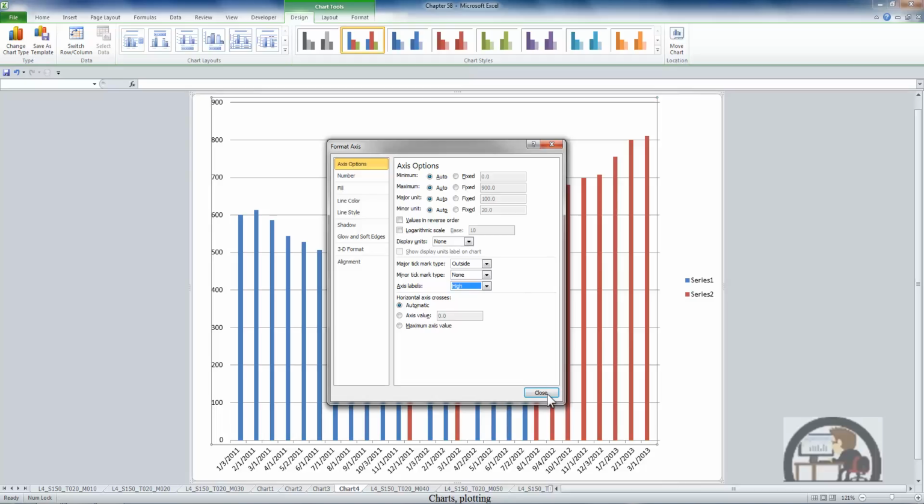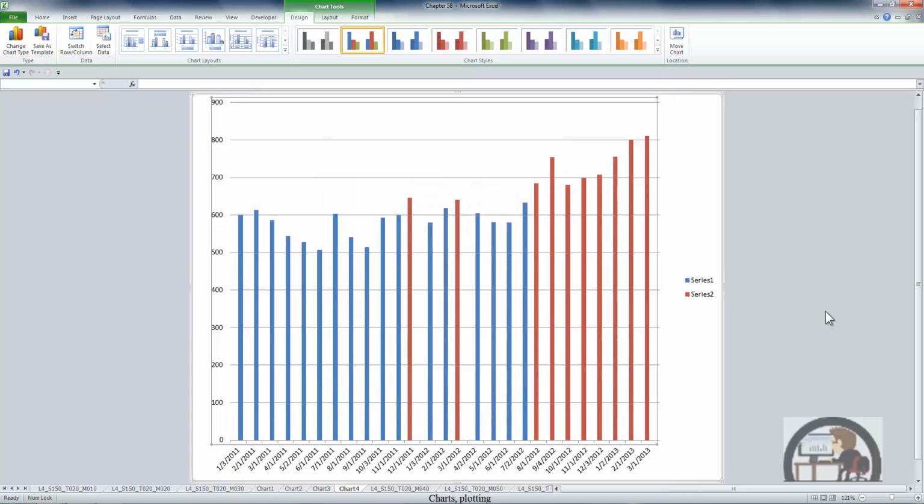So I'm going to close that, and what we've done is create two different data series. Series 1 are all the values that are below the top 10 closing prices for the month. Series 2 are the top 10.